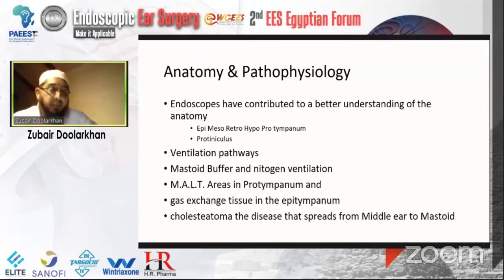And now we're thinking about the mastoid as a buffer and the importance of nitrogen ventilation. You see, here in South Africa, recently many of the petrol stations have advertised the use of nitrogen in the tires of the cars, because it allows the tire pressure to stay more constant, which will subsequently enhance the longevity of your tires. So this nitrogen has an ability to keep an air-filled space open in a constant manner, and so this nitrogen ventilation is an important physiological process that needs to occur in the middle ear for improved middle ear functioning and to improve the amplification of sound.